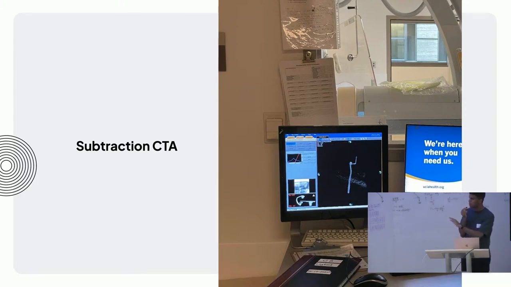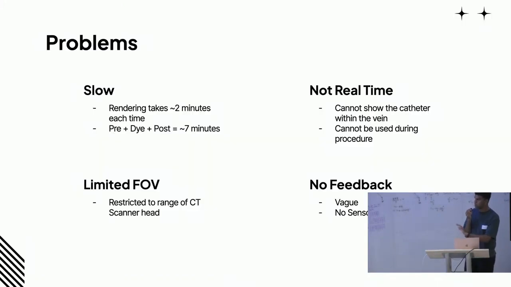But as you can see here, we come across a few problems. It's quite slow. It takes roughly 7 minutes to get this imaging, and you cannot do this in situ, in operation. You have to step outside the room, have a look at the monitor, and then go back with that intuition as a doctor and operate.